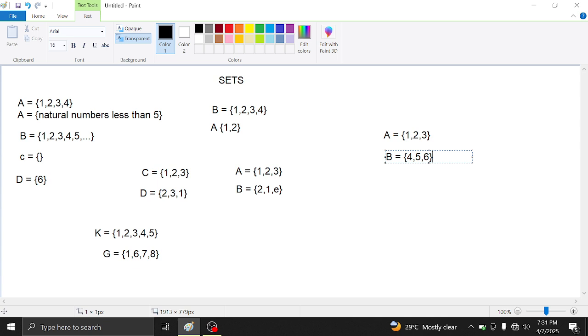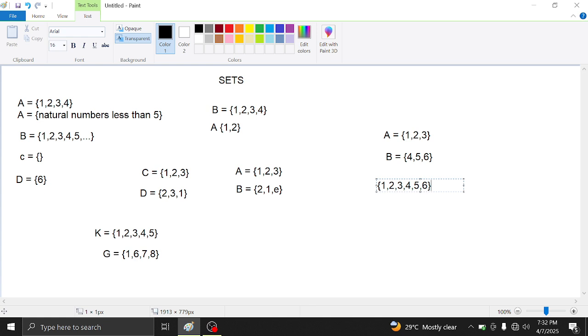We also have the union of two sets. The union of two sets A and B is a set formed by putting the two sets all together. Let's pick the same example: set A has members 1, 2, 3, and set B has members 4, 5, 6. The union of A and B is going to be 1, 2, 3, 4, 5, 6. That's how we find the union of sets.